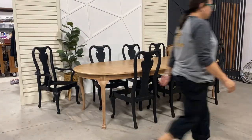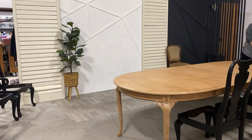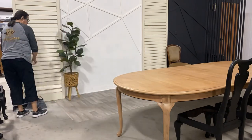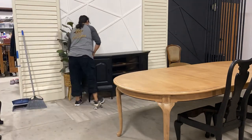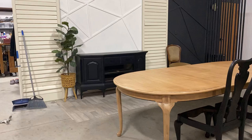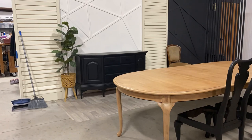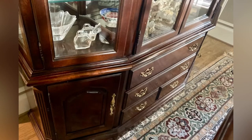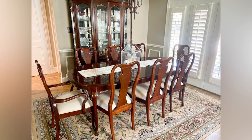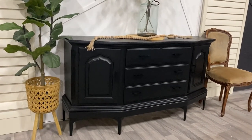Now since this piece is still here I'm going to go ahead and move it so that I can stage it. That is my staging wall — I'll hopefully be redoing it soon because the black part isn't working out so well anymore. Putting the drawers back in, I'm going to stage this piece both with the table and without the table. Just as a reminder, here is what this piece used to look like — the bottom piece and top piece — and the top we did not use. Here's the before of the entire set, and here it is, you guys — this piece turned out really well.